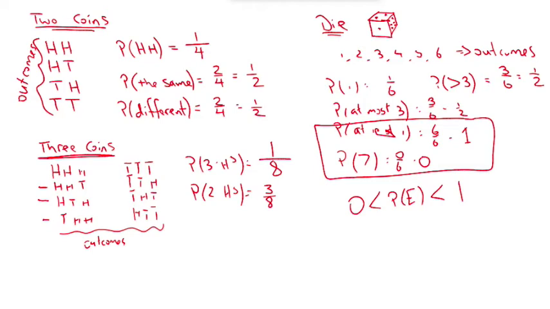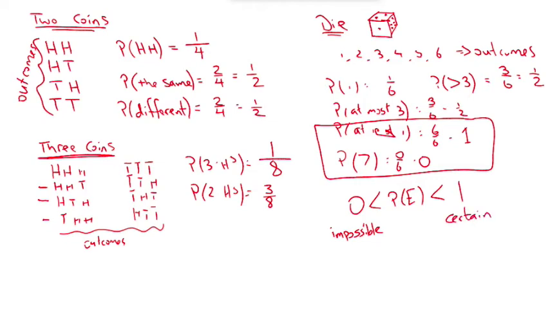Now, some books will put equals here, but there's a word for 0. What does a probability of 0 mean? Probability of rolling a 7. You get 0. Are you ever going to get it? No. So this is called impossible. Unless you have 2 dice. And 1 is not just possible, not just extremely possible. It's going to happen. This is certain.